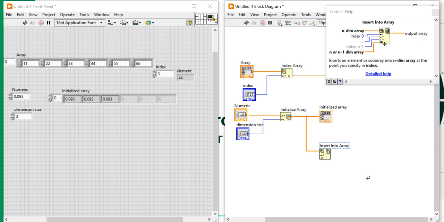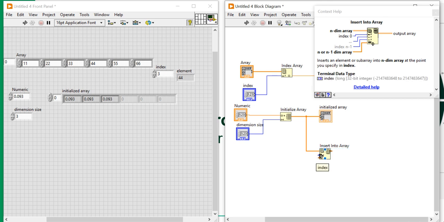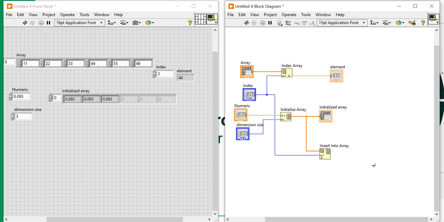It will insert a particular number based on the given indexing. So suppose I am connecting the index with the same index. Okay, not like that here. Here I want to insert this value.